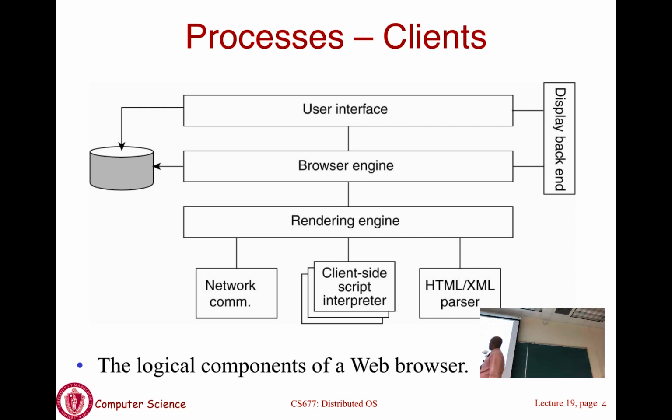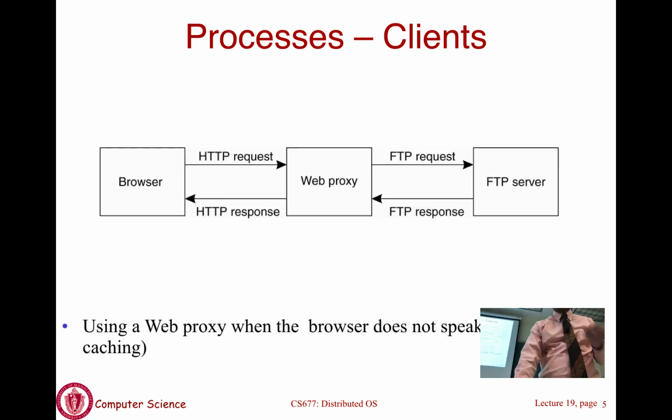There is an XML parser. There may be a client side interpreter if it does things like JavaScript. There's a rendering engine. There's a browser engine that's actually talking to the servers. There's a UI that actually renders things and so on. And when we are talking about all of this in the context of threads, we said you can have multiple threads or processes. Each of them can do their own little bit and then implement browser functionality. So we won't go into this again.